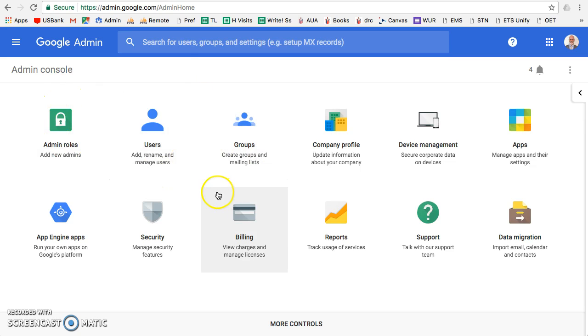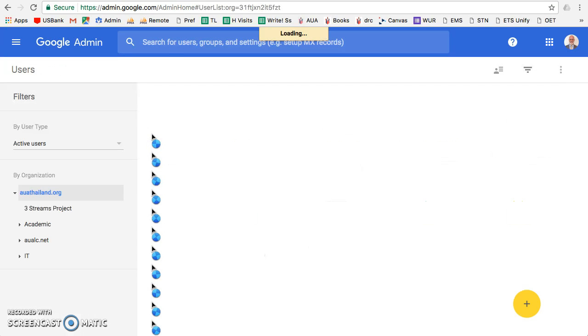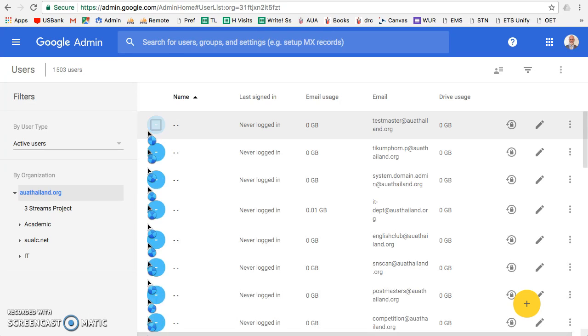Okay, here we are in the console. We're going to go to Users to add, rename, and manage users. Now, over on the left sidebar, you'll see some of the organization levels of email accounts.